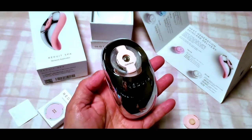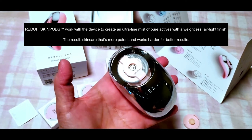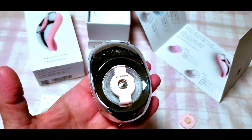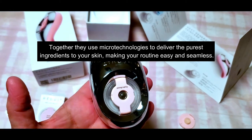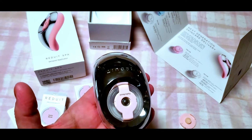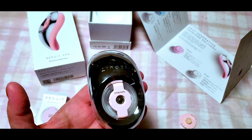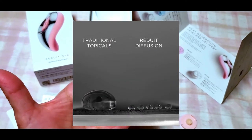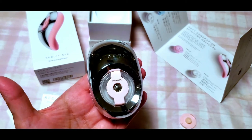This particular applicator disperses droplets 50 times smaller than any traditional mist application. Traditional skincare is known for unnecessary fillers — you can spend a lot of money on skincare or get drugstore skincare and it's loaded with fillers — but it's different with the Reduit. This provides a range of skincare pods with a smart solution that includes only the best of what you need and where you need it. The amplified ingredients enhance absorption and results, so not only are you getting better results, but you're getting better absorption because there are no unnecessary fillers to get in the way.